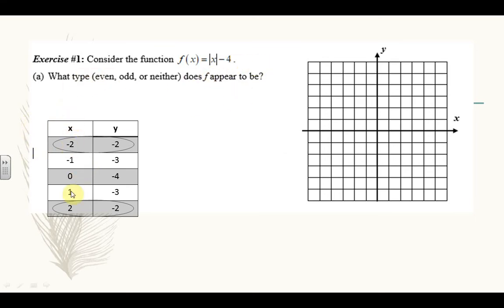Okay. So if we look at the x column, if we were to graph that and get the table, I see -2 and 2. I could also do -1 and 1, but we just chose -2 and 2. And we got the same thing. So when that happens, we know that it's even. Plus, if you were to reflect it about the y-axis, it would have reflection, so that is definitely an even function. Even.